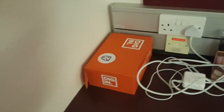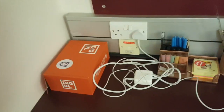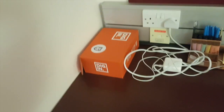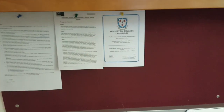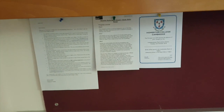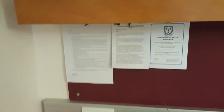And then this little box here was actually provided by the college in your room, and it had different things in it that a fresher might need, including deals for different places. Other things hanging up is information about the room and the rules there. My invitation for matriculation dinner, which will be on Tuesday, and something from a talk the other day, which was very helpful in terms of how students can cope with academic life.